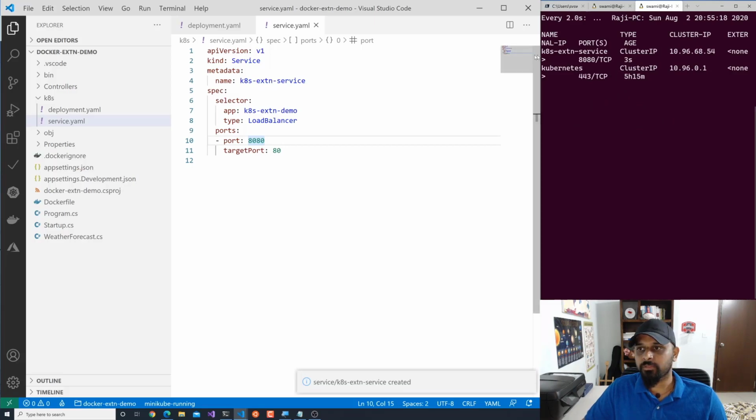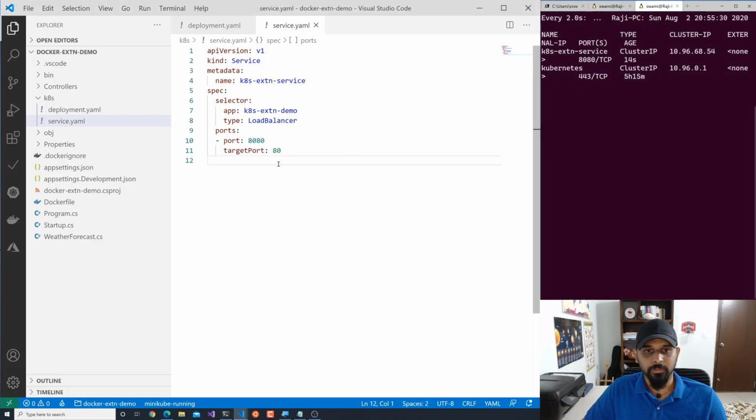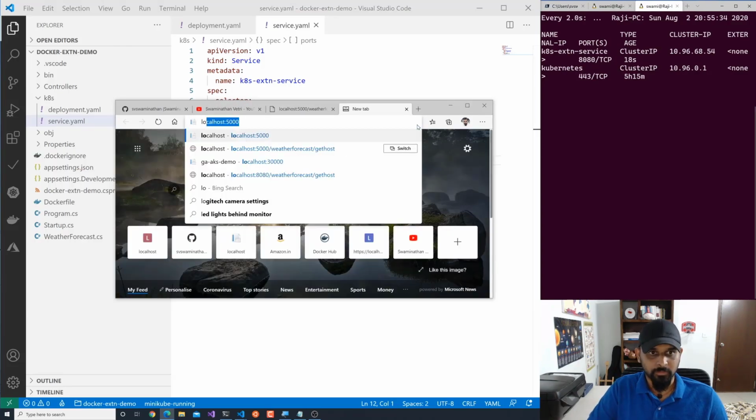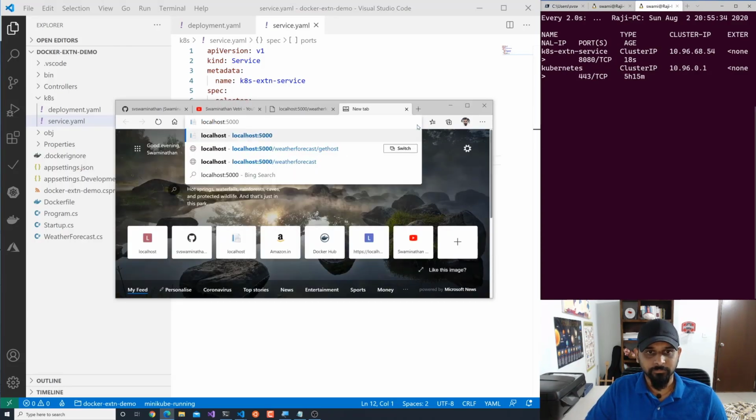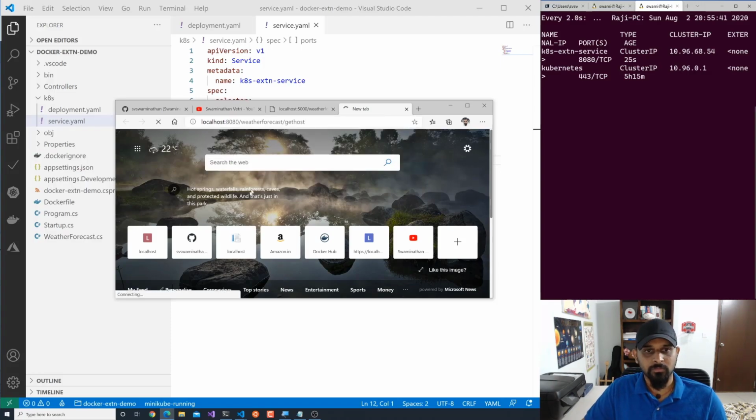Yeah, so it says it's ready. Kubernetes extension service is available. So hopefully now I should be able to access the application using localhost colon 8080. Let's go quickly check that. I hope this works.